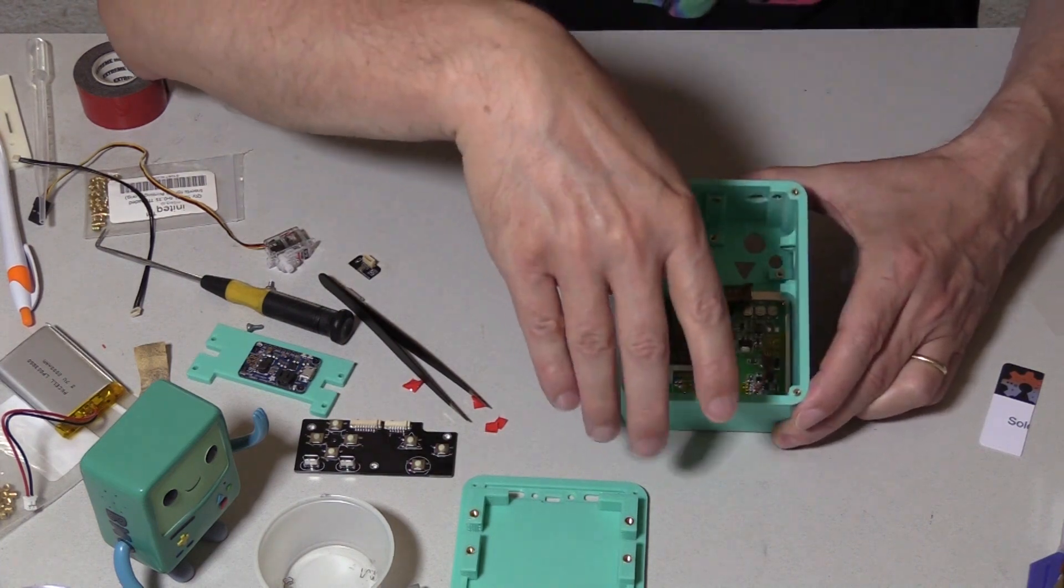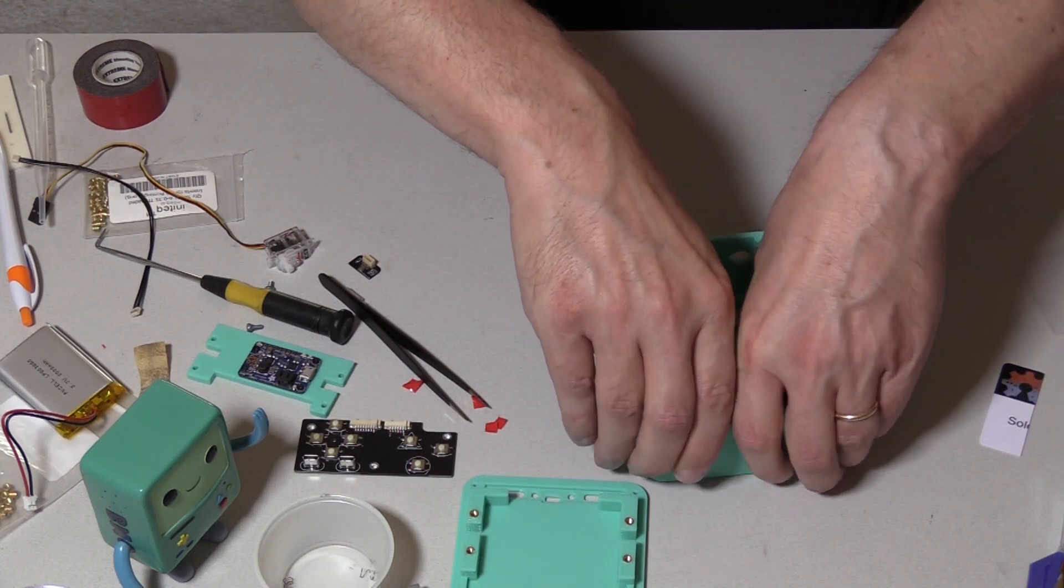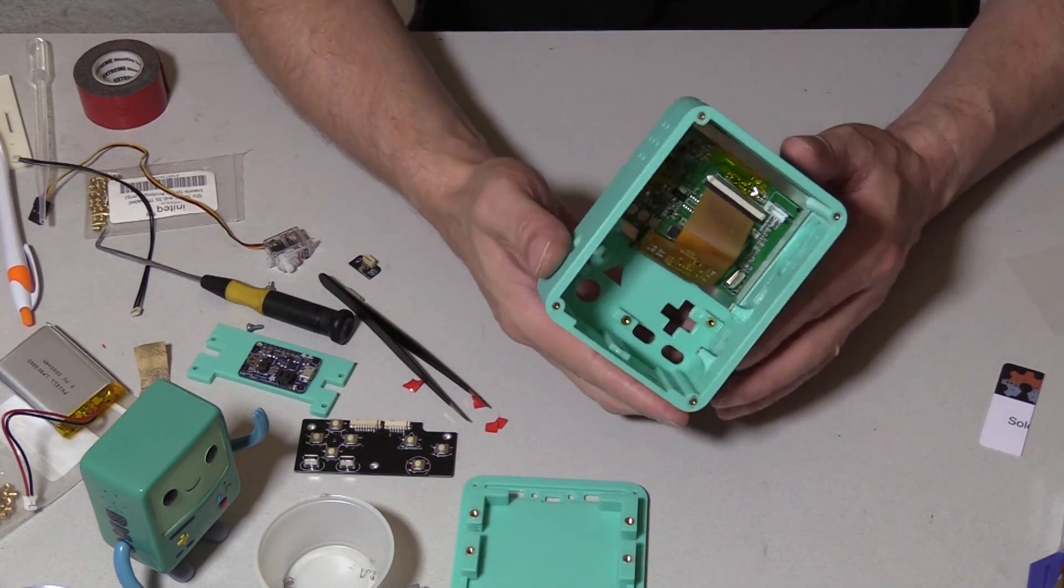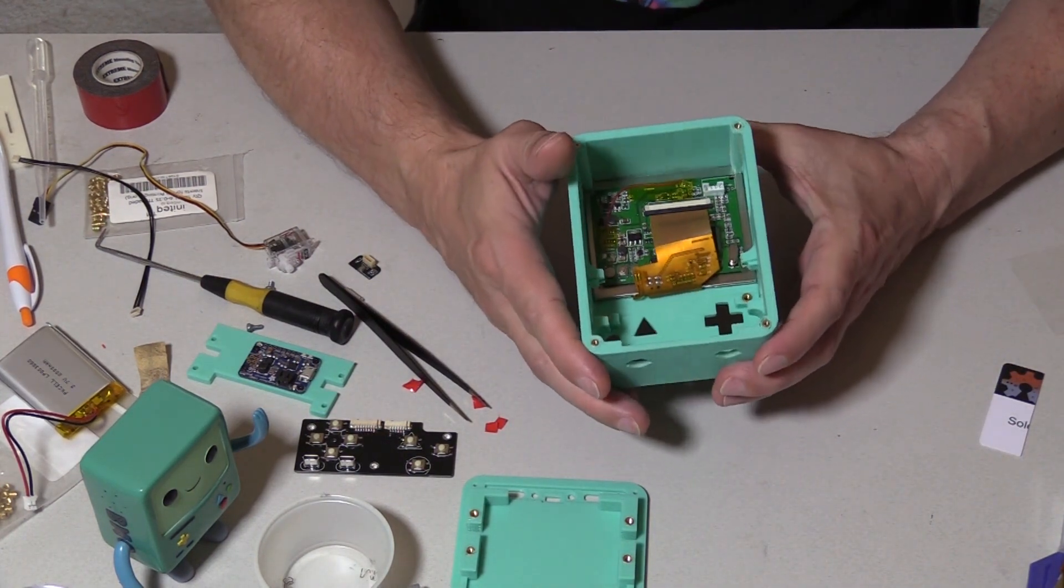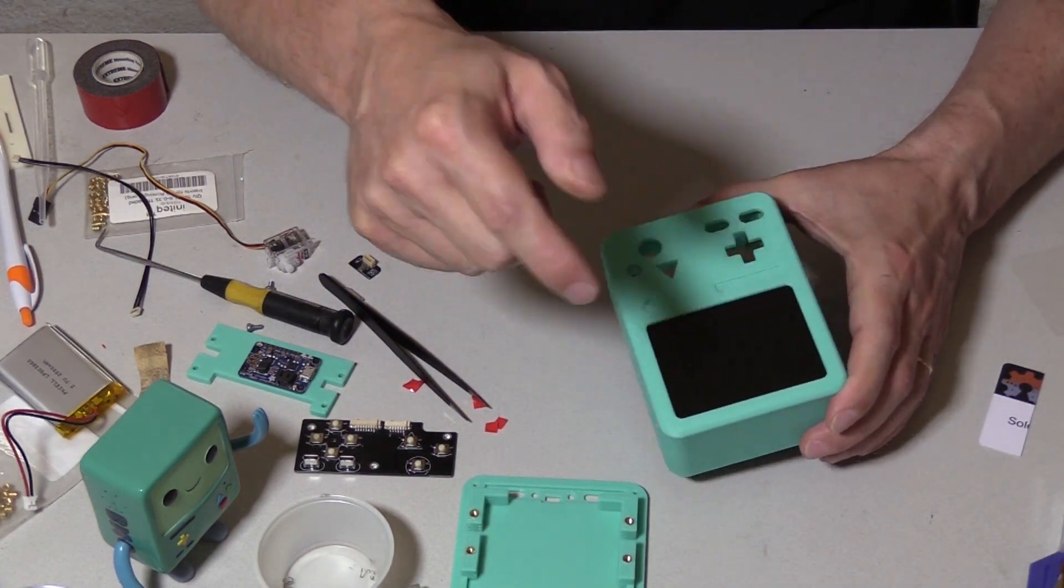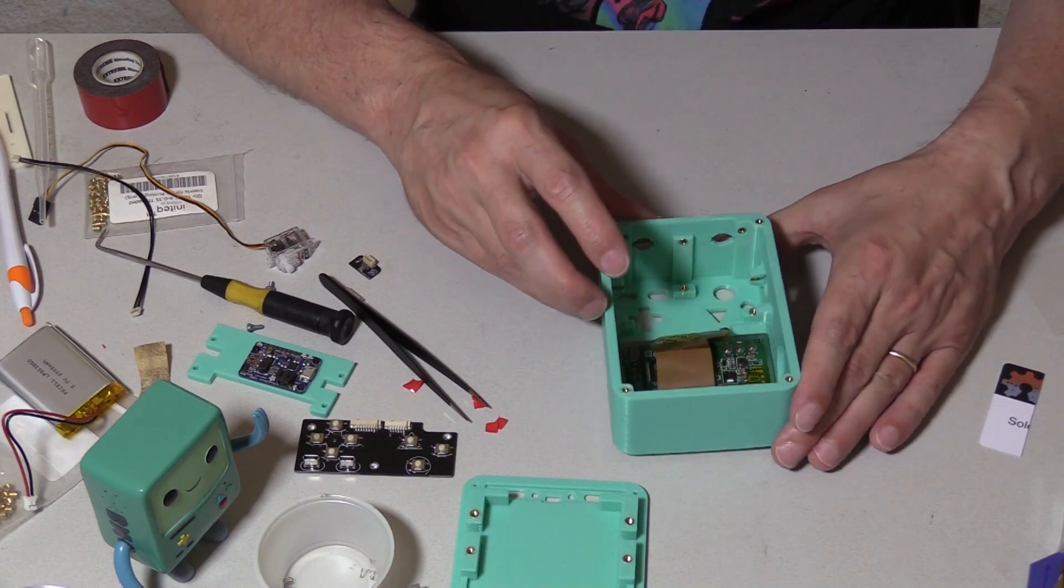Now I've got to push it forward so it goes underneath those two little overhangs. And then I can feel it actually snap into place. There's no other support on this thing. I don't think it's necessary. The reason why it's not a touch screen is you're not going to be poking at it. And it's a pretty snug fit so I don't think it's going to pop out.